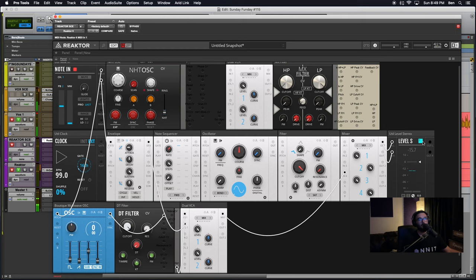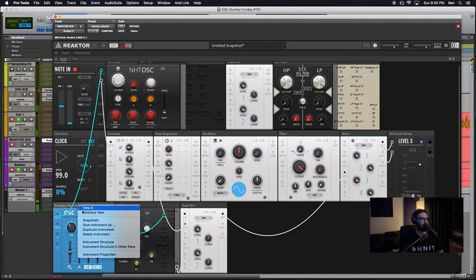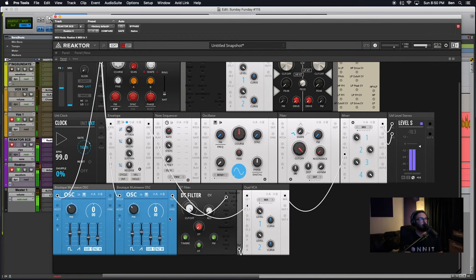Let's change this to a color I like. There we go, purple. And let's get the levels happening. See if we can duplicate this. Both of them can't go into the filter, so one of them will just maybe have to be unfiltered. Interesting. Let's try it.